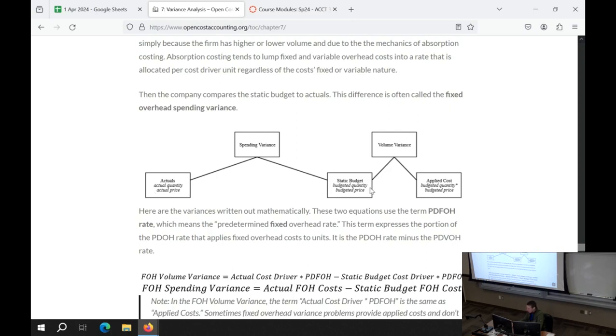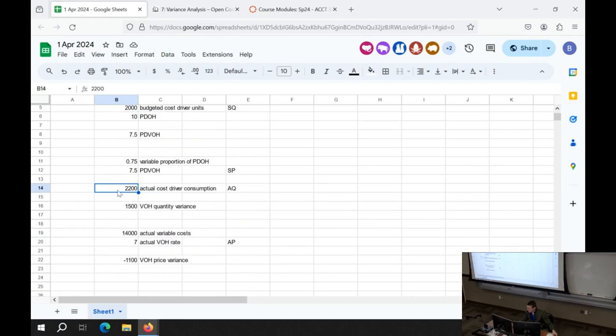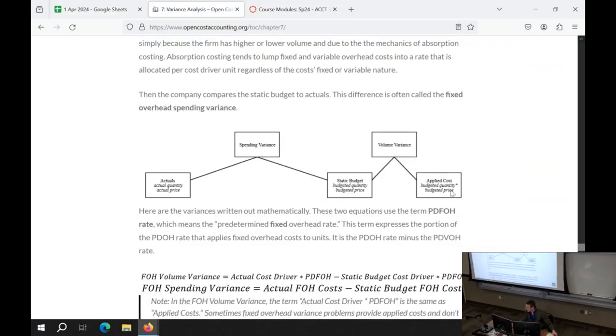We renegotiate our lease. That's why our static budget doesn't match our actuals. Well, that's pretty easy to assign responsibility and ownership. Over here, we have held budgeted price constant, and we have simply said, well, the budgeted quantity of cost driver here versus the quantity of cost driver right over here. I put it over to the right to keep our signs the same. So static budget minus applied cost is going to have the right signage to favorability based on keeping them in that order, basically.